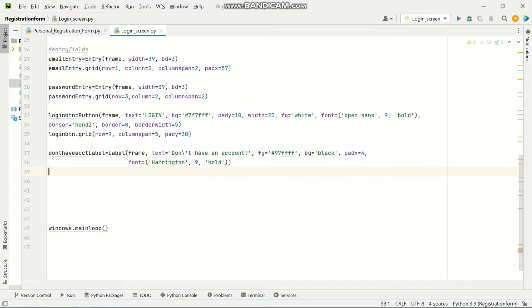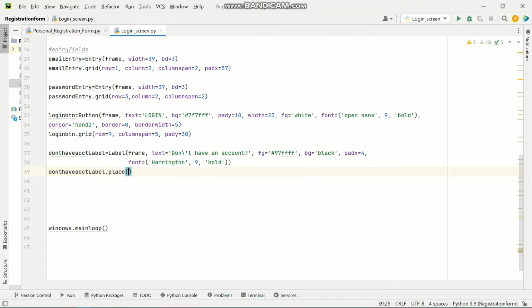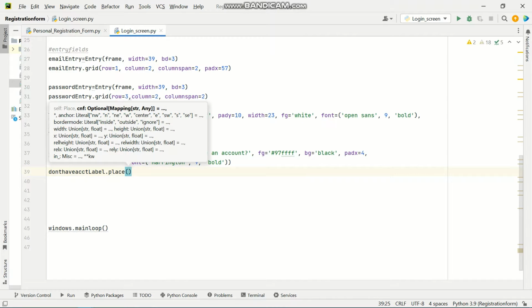So now is to place this somewhere on our screen. I'm going to say don't have account dot place. Now I'm using place because I do not want to scatter all of the other things that I put there. The place will make it easier for you to attach a variable or value in a particular place on the GUI.